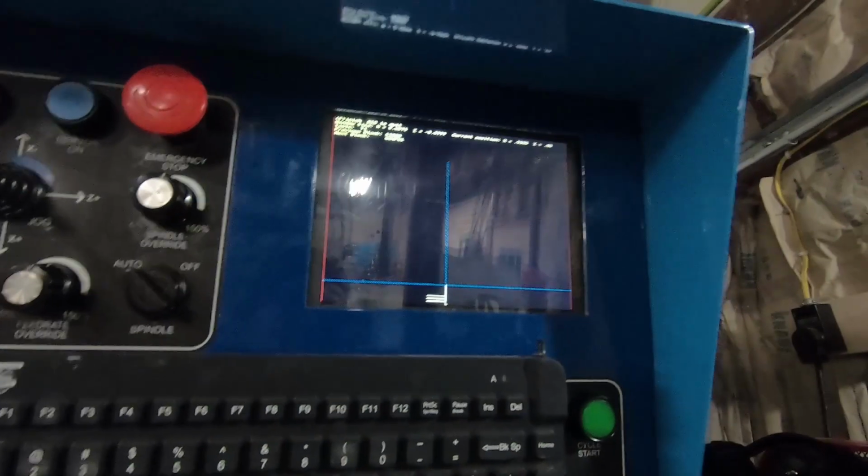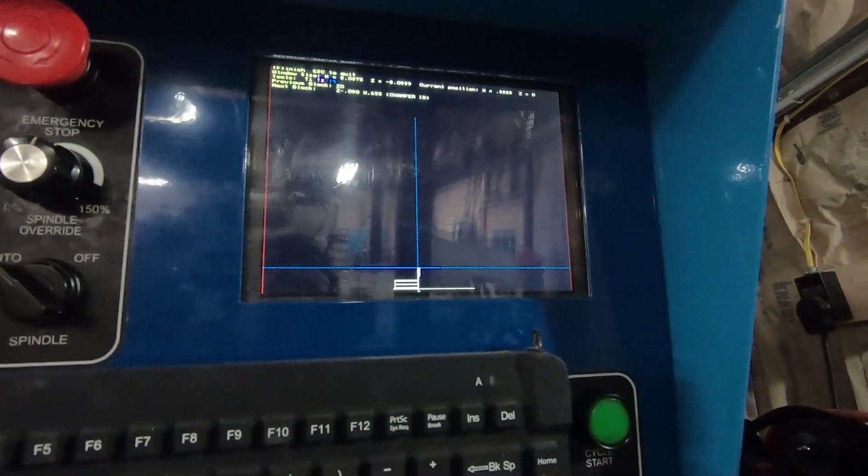Now, this thing doesn't have the fanciest of graphics. In fact, this looks a little small here. You can enlarge this. You can zoom in. But it's giving me the little tool paths we're going to go through. Each tool is in a different color.